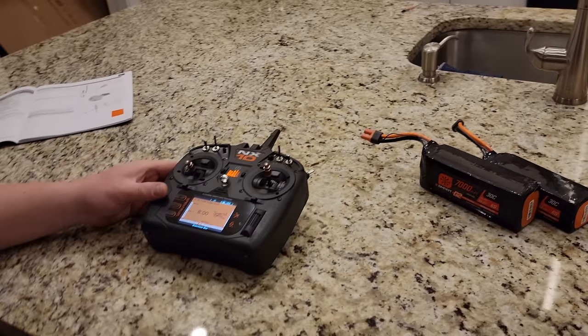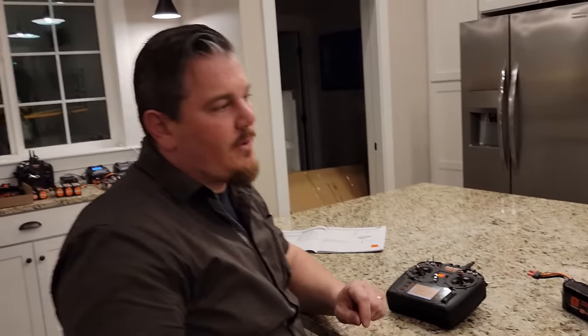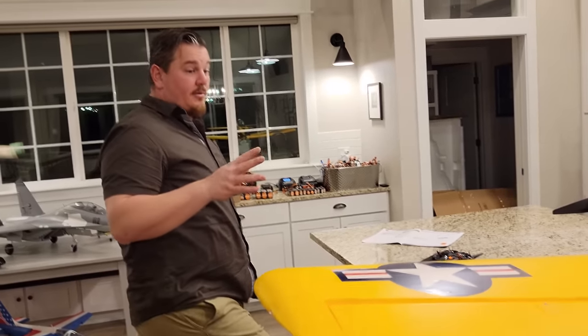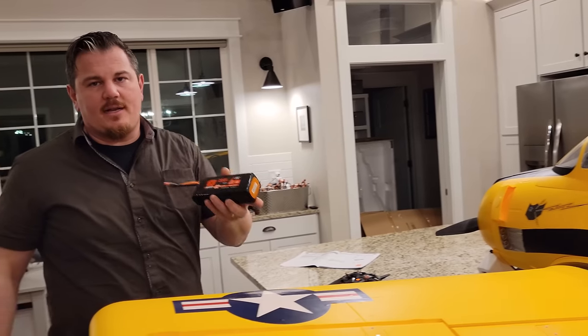Now, we need to do some binding. This is where it gets potentially dangerous because we have a prop installed. It's pretty easy to take the prop off. If you were in any question, this would be the time where you'd either take it back off or just having not put it on at all. I'm going to go ahead and set it up without this.